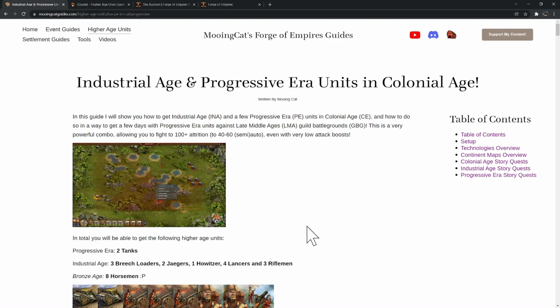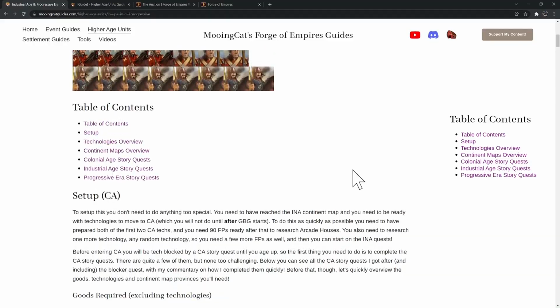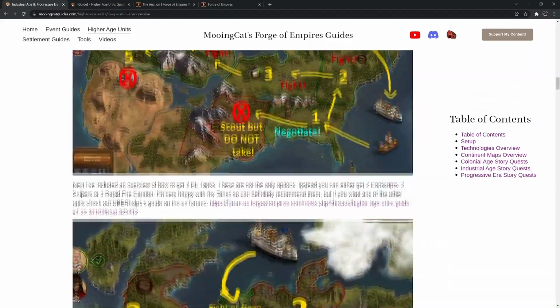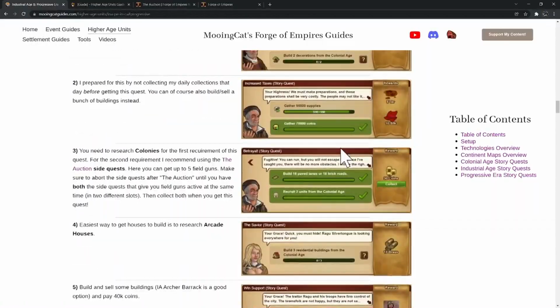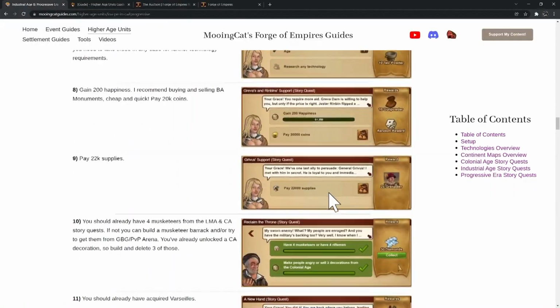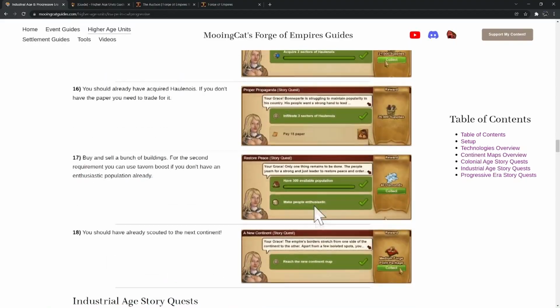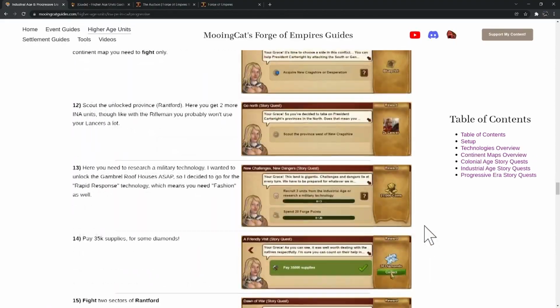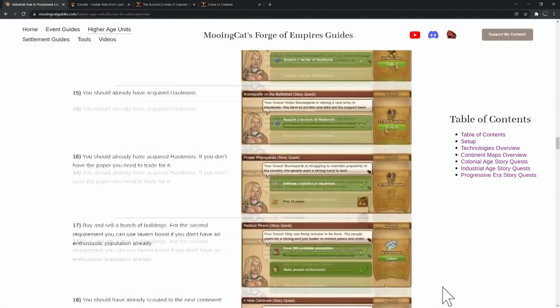Alright, I think that's enough for now. I hope this was helpful, and I hope this guide, this written one, is helpful. My hope with this is that you can reference this as you're doing this for yourself. So when you're stuck, you can go and check these out, check the upcoming quests, and try to figure out what you need to do. Hopefully you enjoy this. Hopefully you enjoy my Higher Age series.